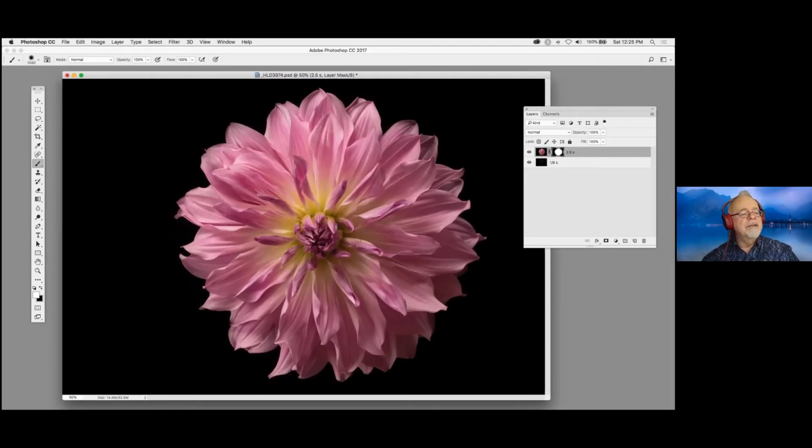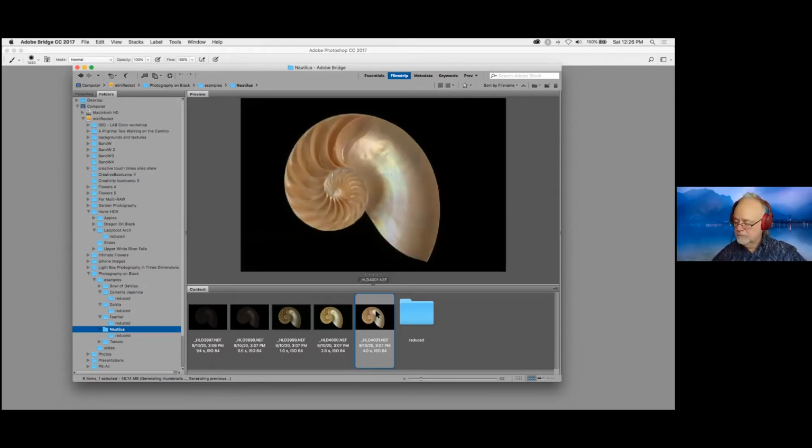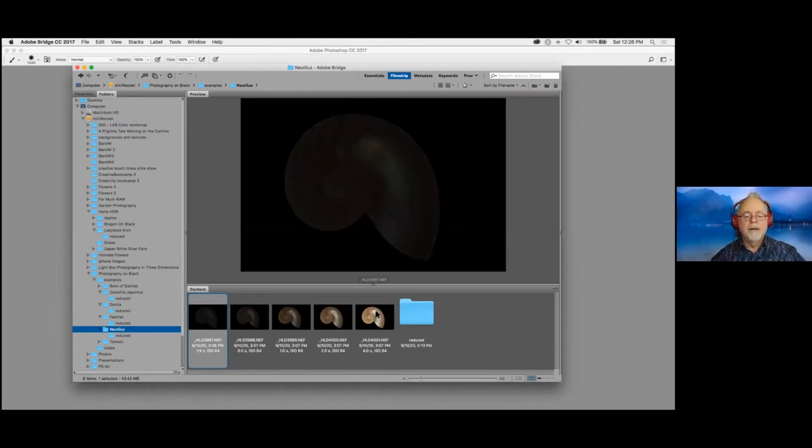Okay, here's our dahlia. Let me move on to the shell, nautilus. So here we have 4 seconds. Here we have 2 seconds. 1 second, 1/4 second.